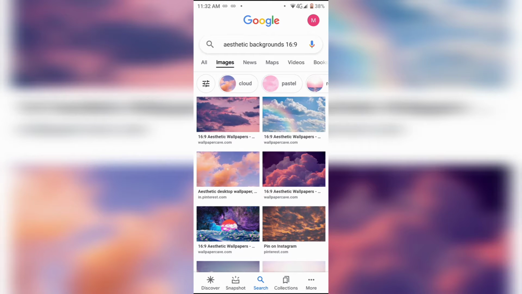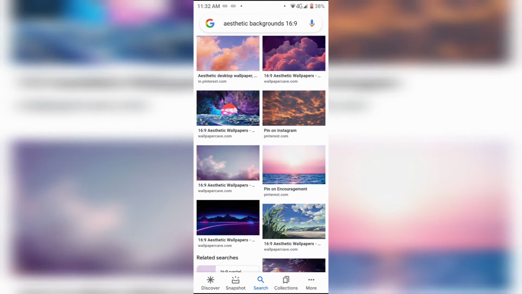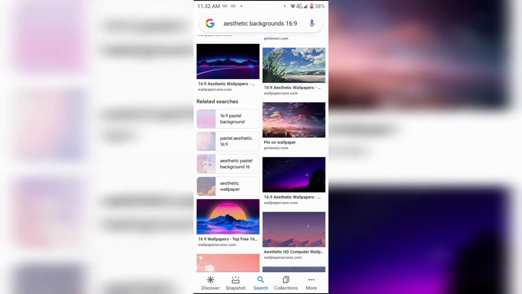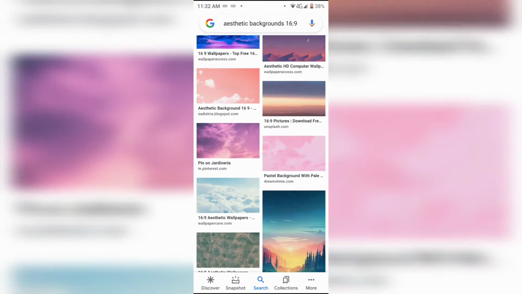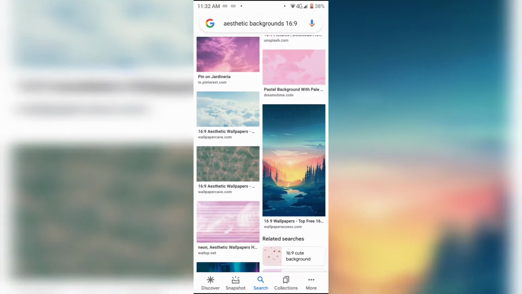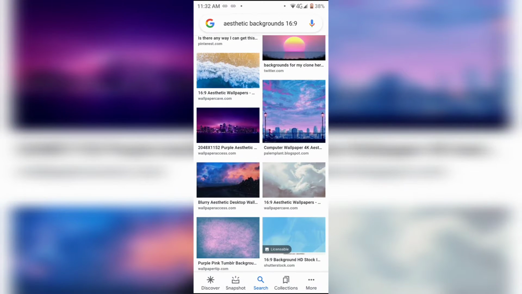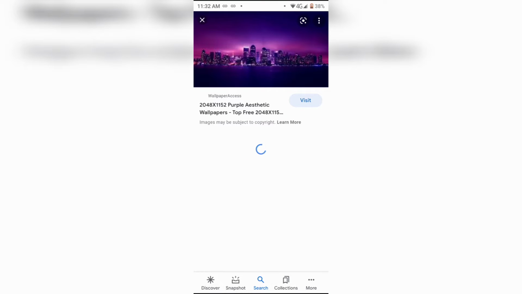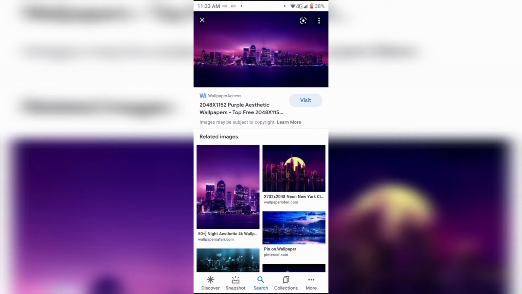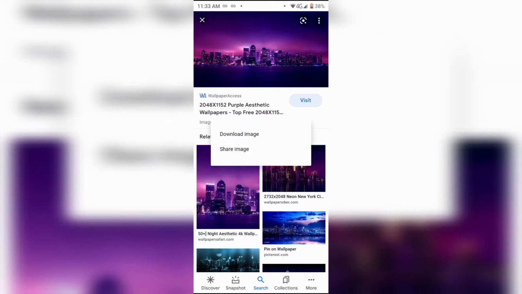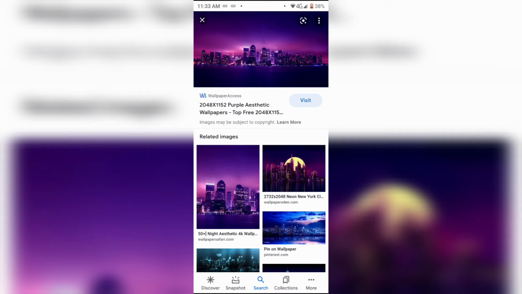So yeah, people, I found this purplish color one. So yeah guys, when you find a background that you desire or want to use, you just download it from the Google Chrome.